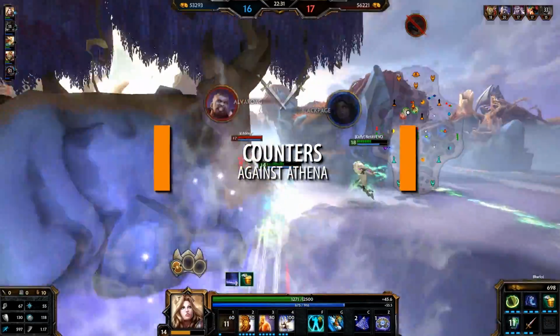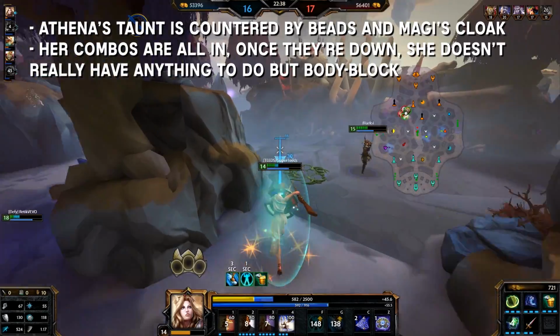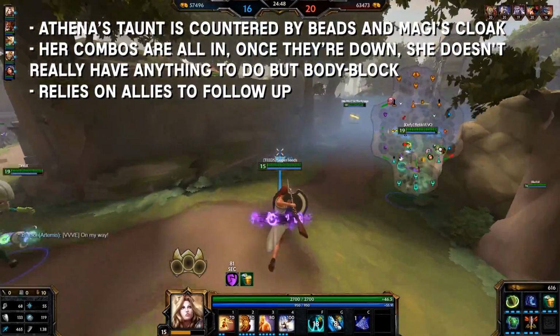Counters of Athena. Athena's taunt is countered by beads and Magi's Cloak. Once her kit is down, she doesn't really have anything to hurt the enemy with. She heavily relies on allies to follow up. If your allies don't follow up, nothing really comes out of it, unless you do a lot of damage.